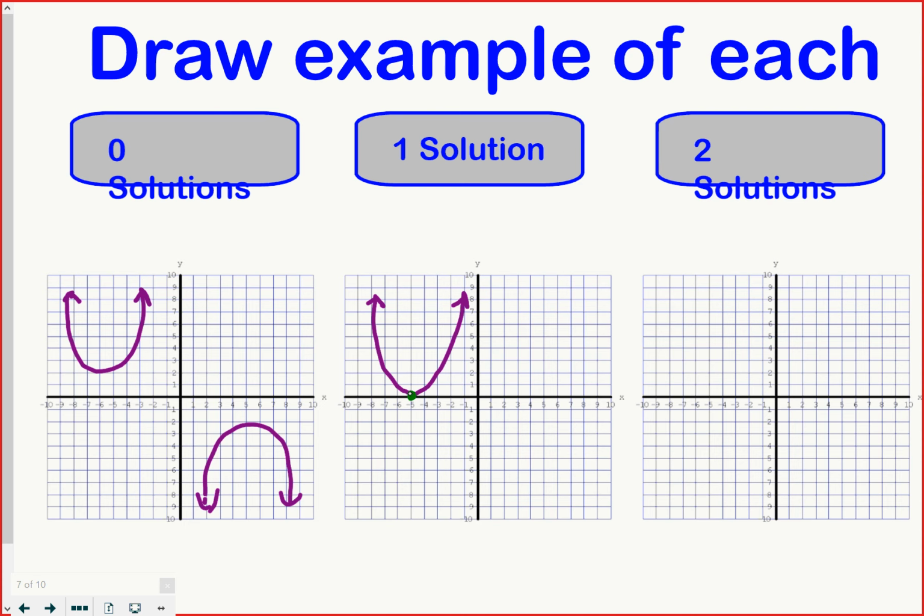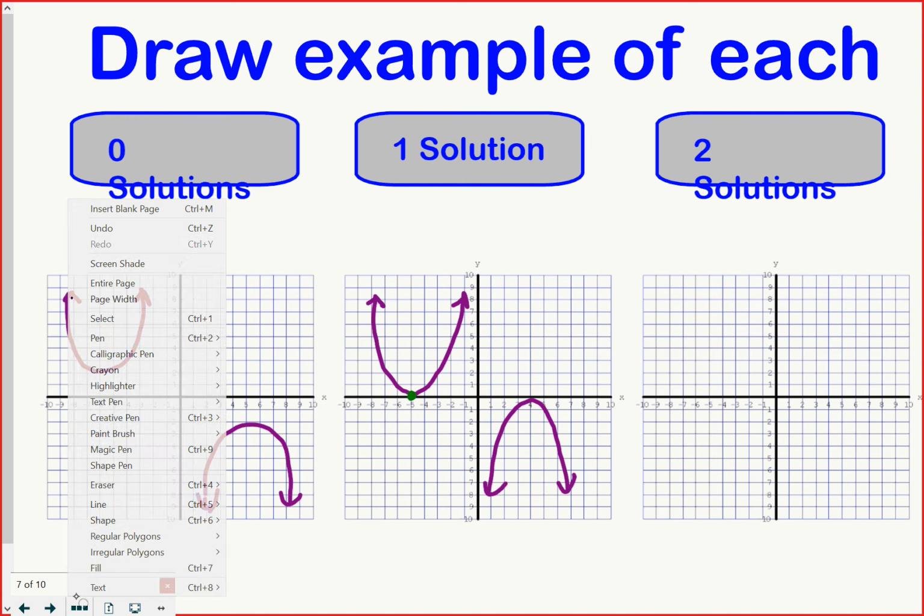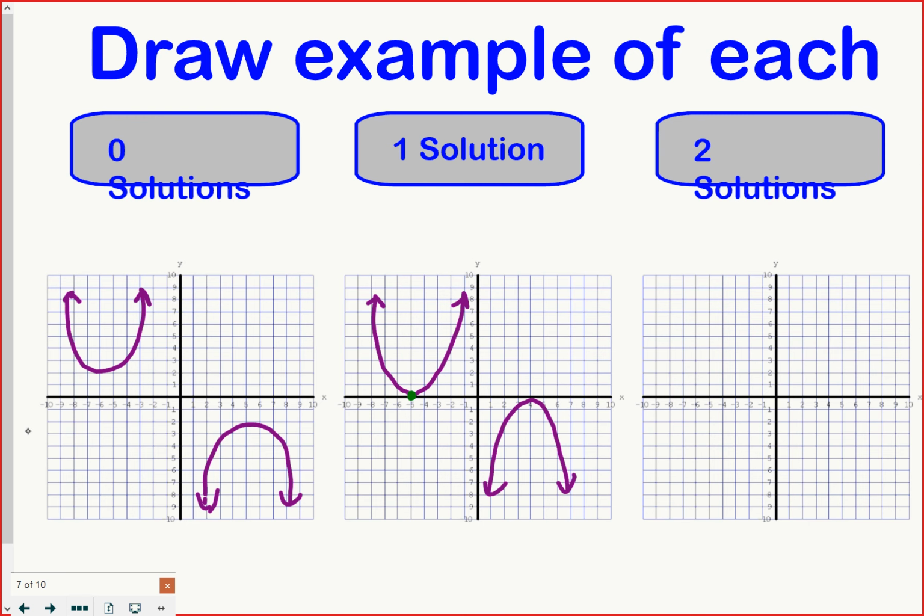Okay? I'm just drawing out a parabola here, guys. I'm just doing an example, so don't ask where that -5 came from. I just drew it. And if I want to make my graph open downward, I could do the exact same thing, just showing where it touches my x-axis just once. So therefore, it would be just touching once, okay?